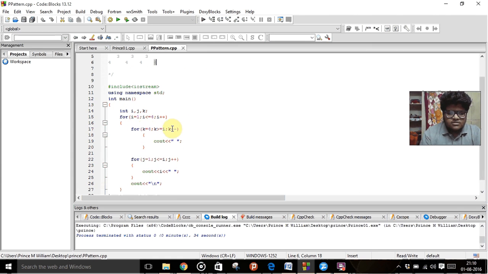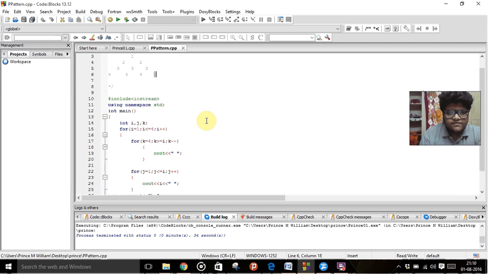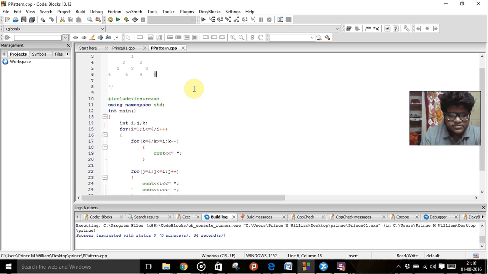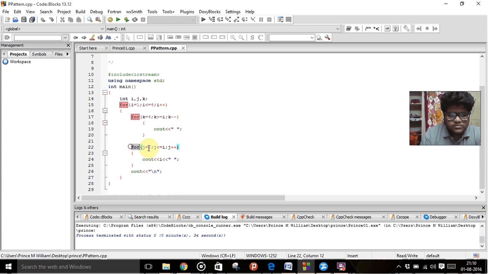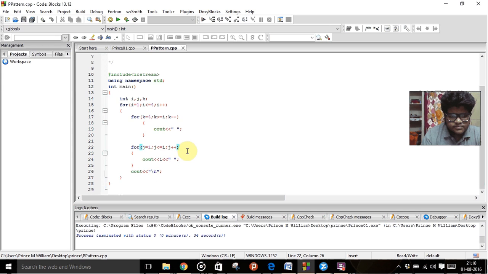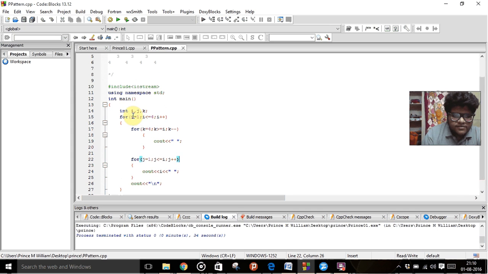The for loop in which the k variable is used gives the gaps available in the pattern, and the for loop containing j prints the numbers in the pattern. So you can see here, if i equals 1, i less than or equal to 4, the cursor will come inside the loop.